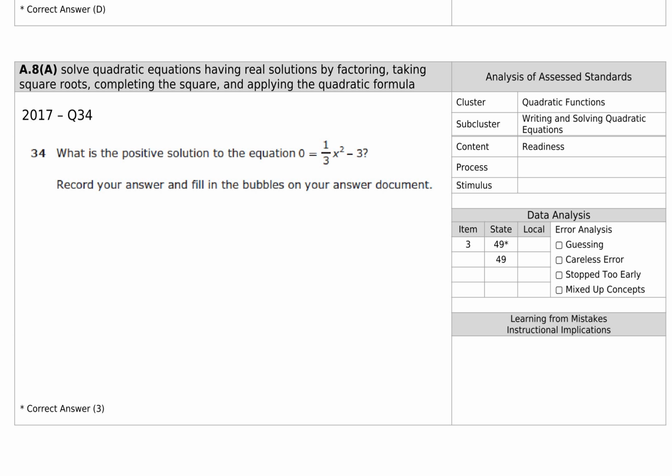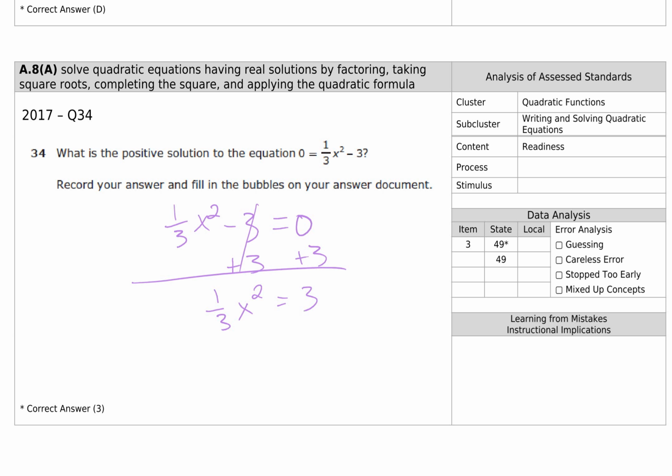Moving on to number 8, we see that there's just an x squared, not both an x squared and an x, so we can use the square root method. We have 1/3 x squared minus 3 is equal to 0. You can leave the equal 0 on the other side, it wouldn't matter. We want the x squared on its own, so we do the inverse to get rid of the minus 3. We add 3 on both sides. 1/3 x squared is equal to 3.